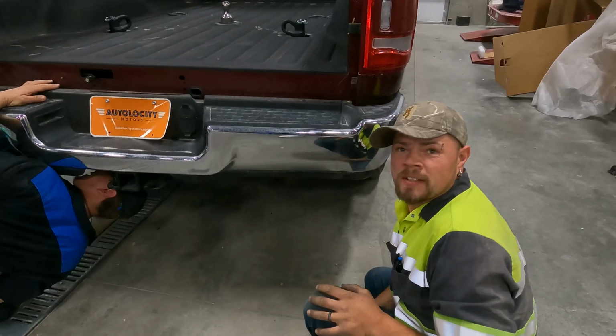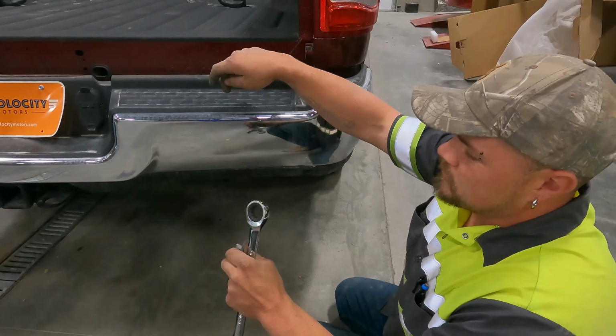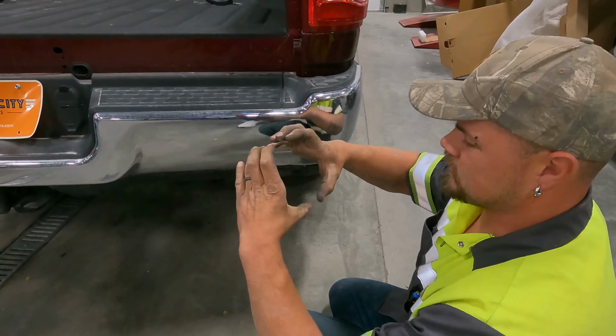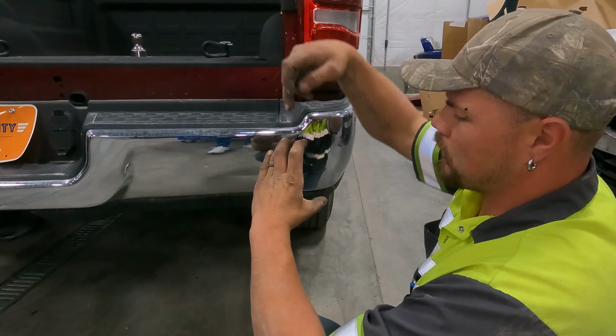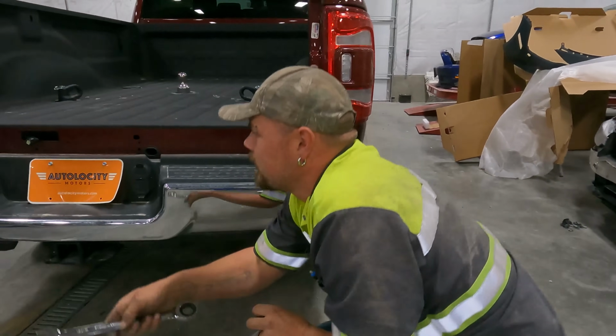Oh joy. So I got the bumper all unbolted. Went to go pull it off and it won't come off. So I started looking. The receiver has a tube that slips over the frame. A bed bolt goes through it, so I have to unbolt the bed in order to get that off. So I'll get pulling the bed off.